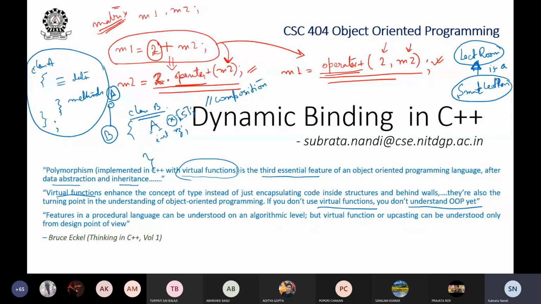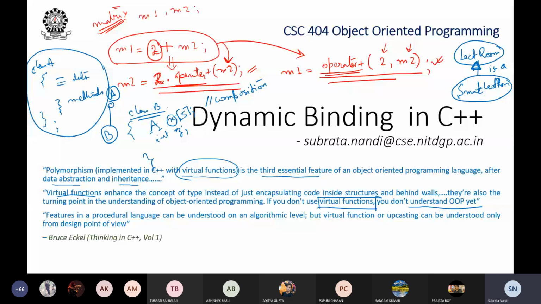But it seems that this virtual function is more appealing than the others, and in fact this kind of thing helps us in writing more generic code. And from the user's perspective, when I use your code or your classes, it becomes easier for me to extend the code and use it also. So this virtual function, in dynamic binding, is a concept that we are going to study, and we are going to study why it is required and how it is internally implemented. That is also important.